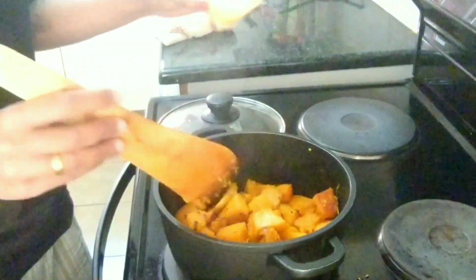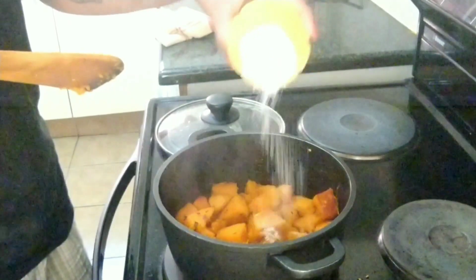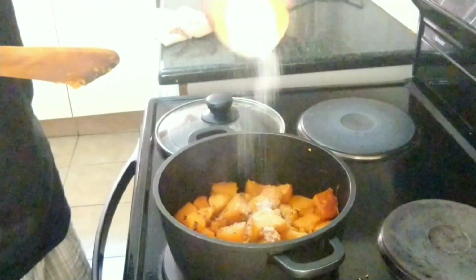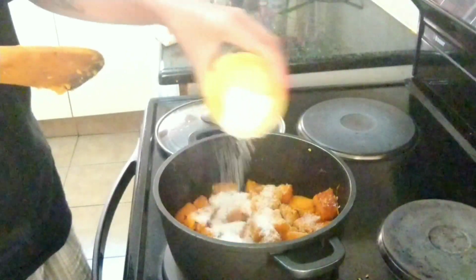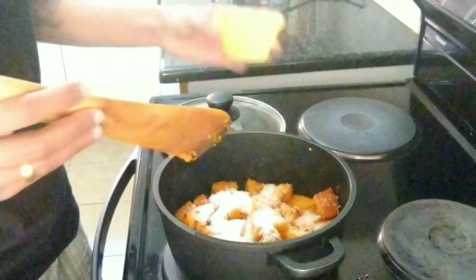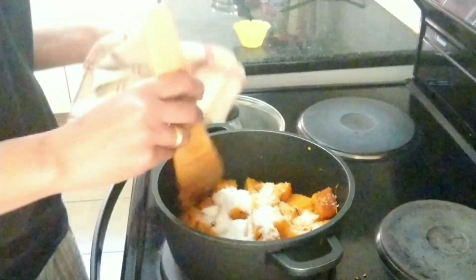Now to the cooked pumpkins, I'm adding the desiccated coconut. If you have fresh grated coconut, you can add them now. And mix this all together with the pumpkin. And we are going to cook this for another 5 minutes.